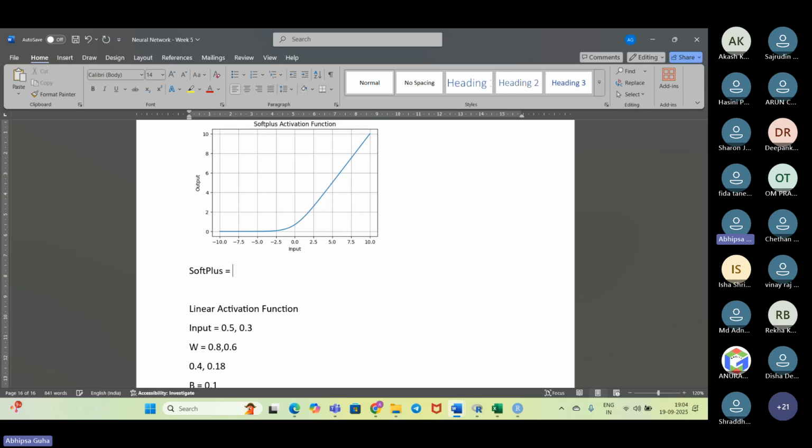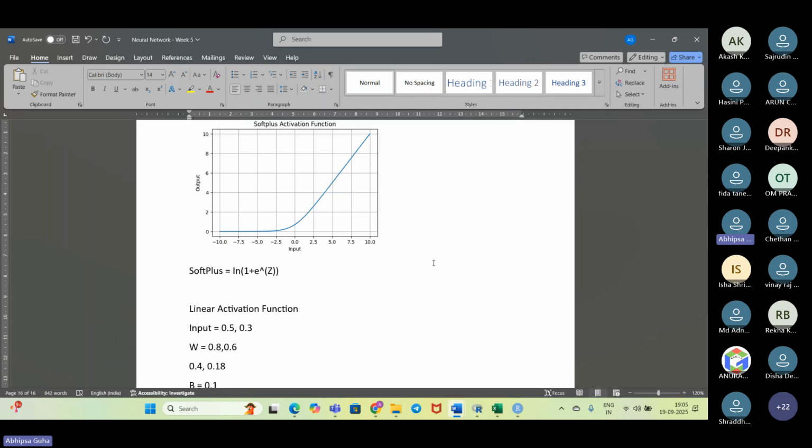The formula is ln(1 + e^z), where z is the weighted sum. You all know e, I have already given you the details: it is Euler's constant, and ln is the natural logarithm, right? So this is how we are taking it.